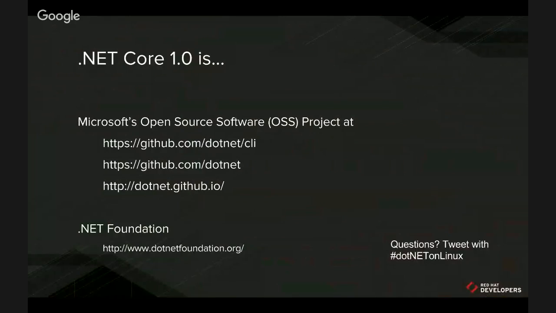So .NET Core 1.0. What is .NET Core 1.0? A lot of people actually haven't heard of it yet, but it's specifically Microsoft's open source project. So that's actually something to be thought about here. It is Microsoft's open source project where they've opened up .NET Core and ASP.NET and EF Core to the world at large, and they put them out there on GitHub as an example. And so I've provided a few links here to GitHub where you actually can go out there and monitor these projects yourself. You can fork them if you wish to. You can basically have your own GitHub issues associated with them, and you can actually pull the sources and modify the sources and make your own pull requests and contributions.